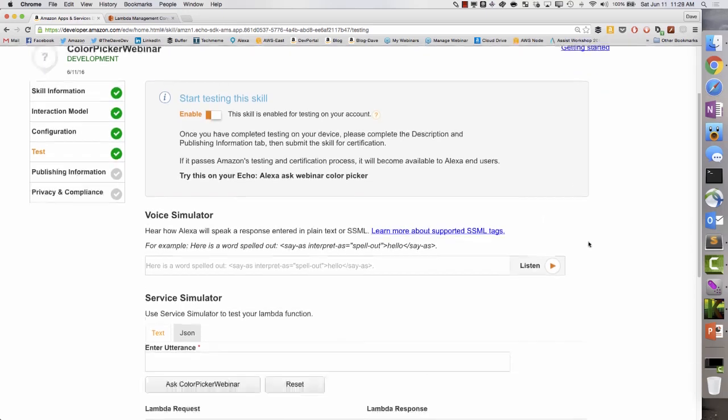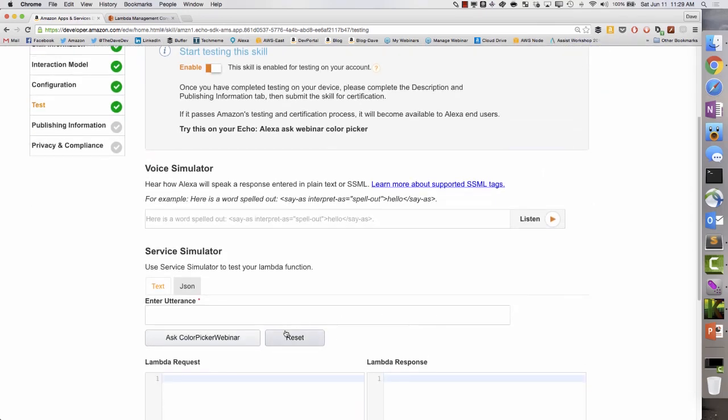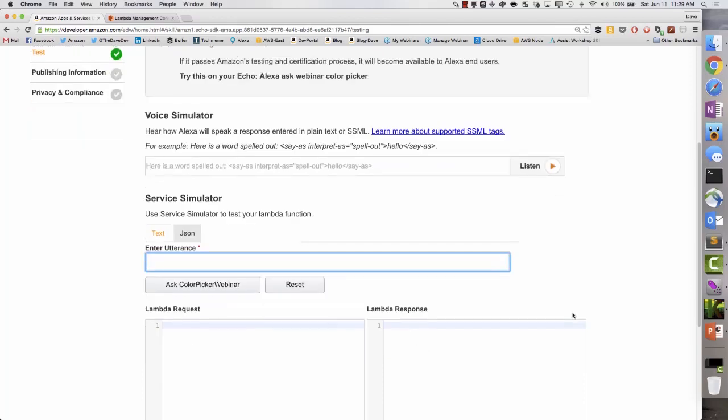Now, I don't have the ability to have you listen in today on the webinar of an Echo device, but I do have this handy little tool here we've created for you called a service simulator. And now a service simulator will allow you to type in the text that you would actually speak to, for example, an Echo device, and then you can see the response coming back from your service as well as hear Alexa speak.